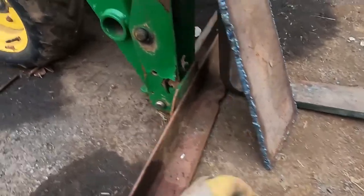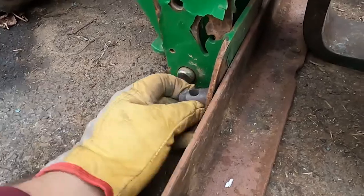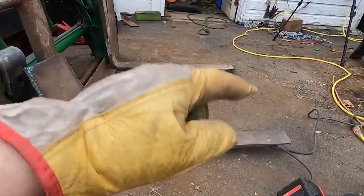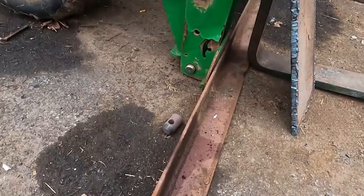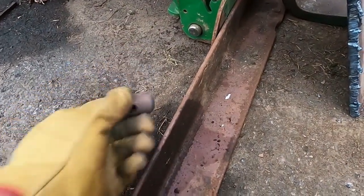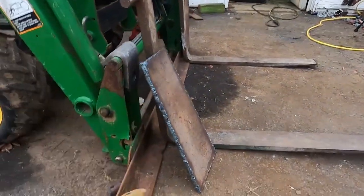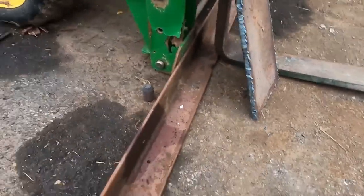But the downside of that is then I'd have to weld the pins to that thinner metal. And really, if you think about the way the forks should work, you have weight pushing down on the tips, pulling down on these hooks. That's why they are so thick. And then the pins, this is secured just with a cotter pin. And the reason is because this is the weight bearing surface. That's cantilevering. When weight is applied to the tips, it's cantilevering down off the hooks, pushing down on this. It's just holding it in place. So I think it should be okay.